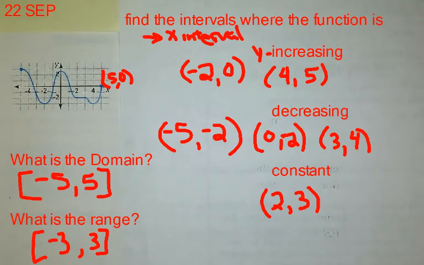So I answered all the questions. What x numbers make it go uphill? Well, the numbers are right here between negative 2 and 0, and between 4 and 5, it's going uphill. What x numbers make it go downhill? From negative 5 to negative 2, in between here, these x numbers I'm going downhill. These x numbers between 0 and negative 2, I'm going downhill. And then these x numbers from 3 to 4, I'm going downhill. The only time it's flat is between 2 and 3. So the x number 2 to 3, that tells me when it's constant.